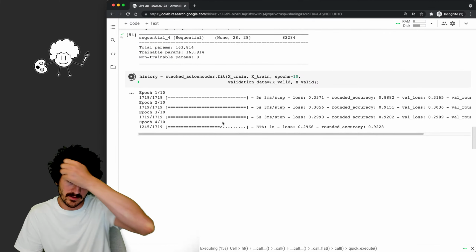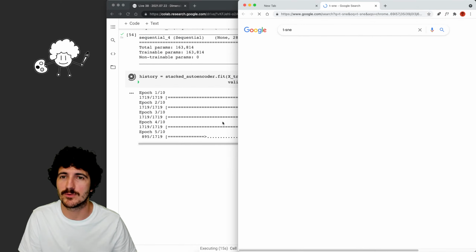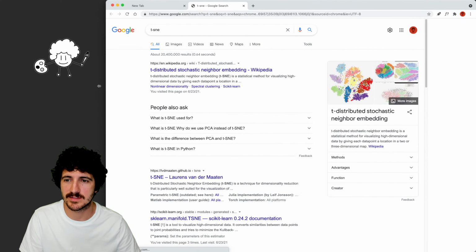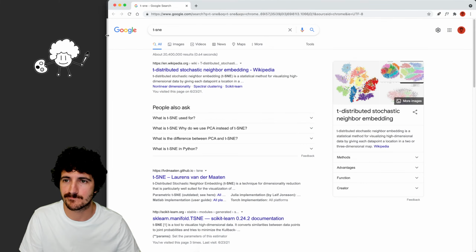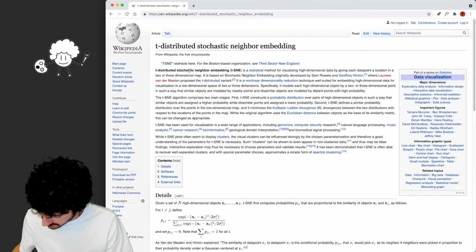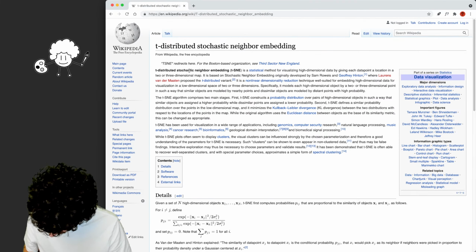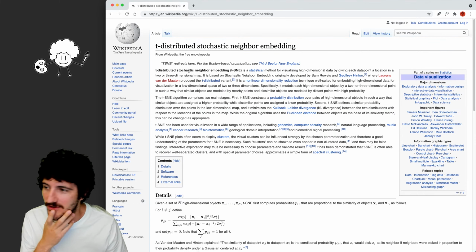All right, so we're training here. In the meanwhile, let's actually look at what we need to do for the t-SNE algorithm, right? I'm going to take a look here at the book.